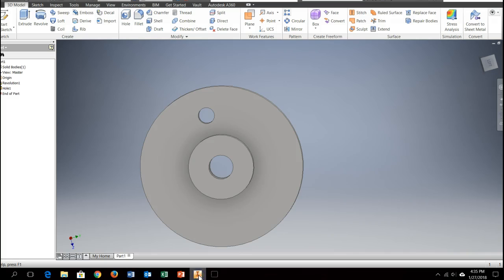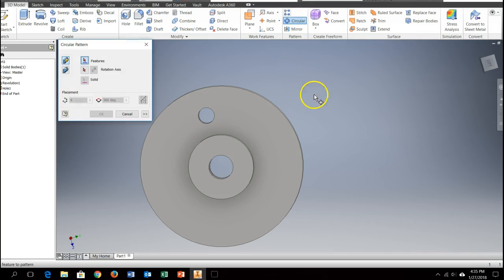So we're going to go back to here. And now we're going to do a circular pattern. So you can see here that on our ribbon, there's a pattern here. And we're going to click circular pattern. And the first thing it's going to ask us is, what do you want patterned? And we want to pattern the hole.